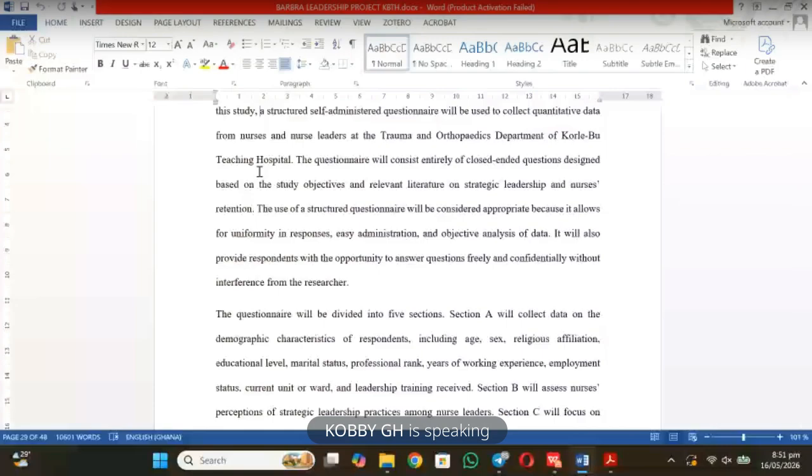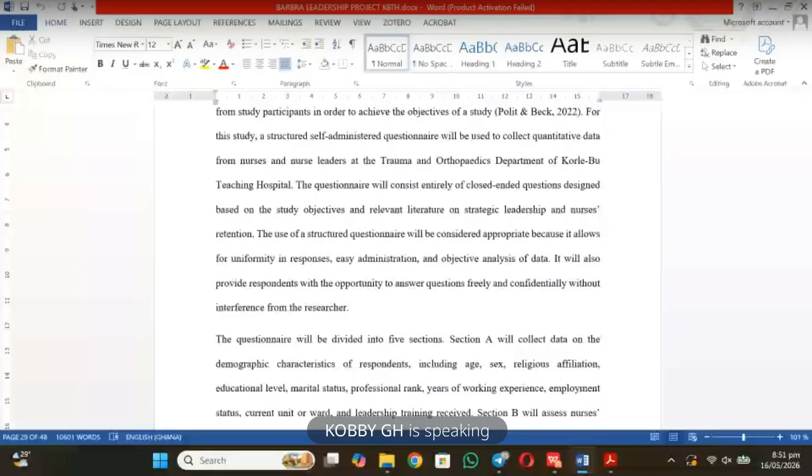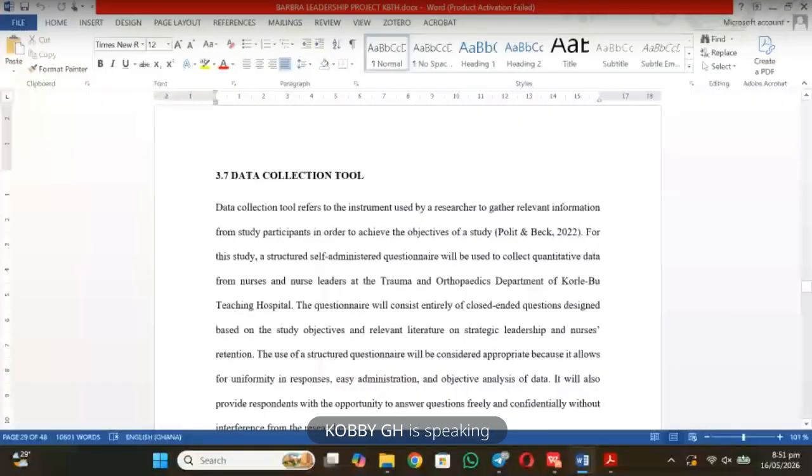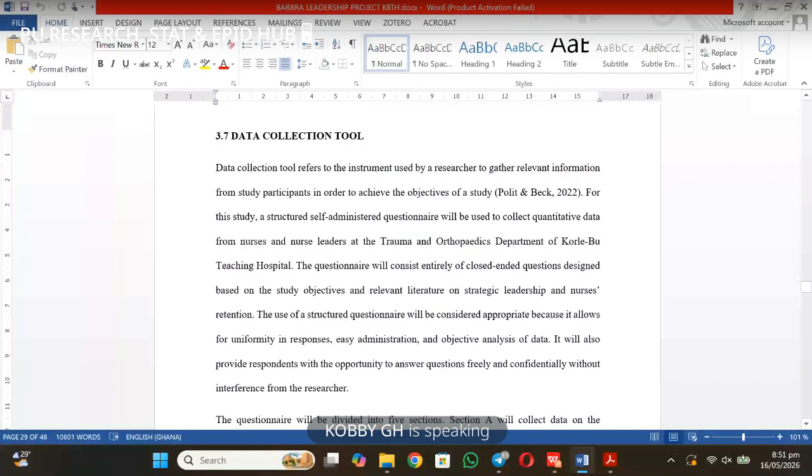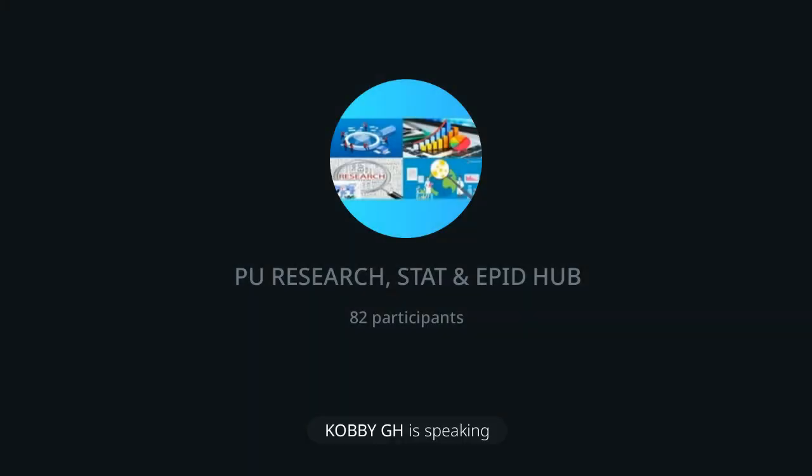This person has written a lot for data collection instrument alone. It's too much. Okay. Now, how do we write it? Now, remember, before you are doing this data collection instrument section, please write it down for your group. Before you get here, you've designed your questionnaire already. Now here, what we are going to do is you are basically going to describe your instruments.